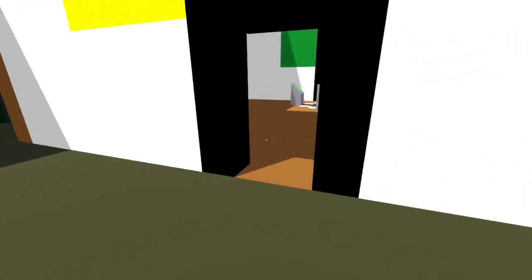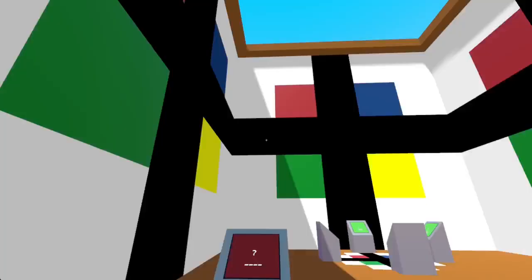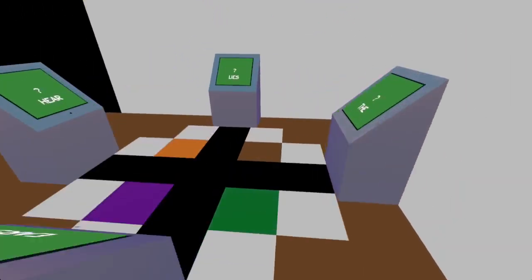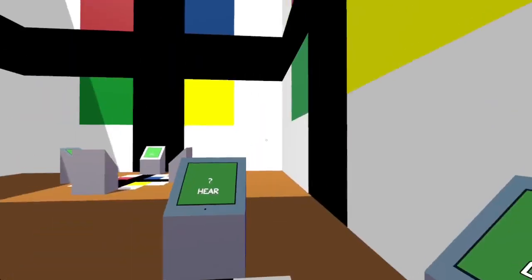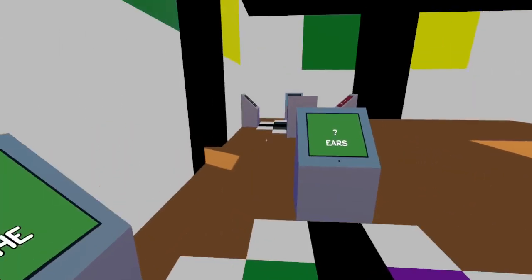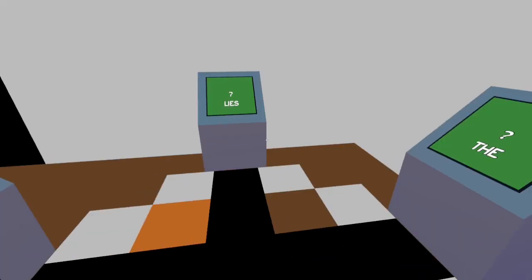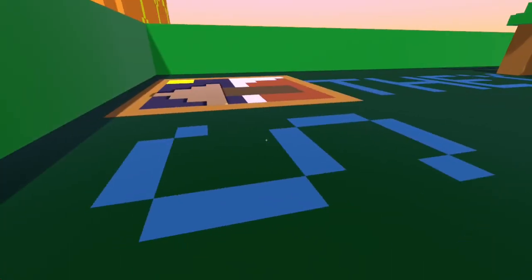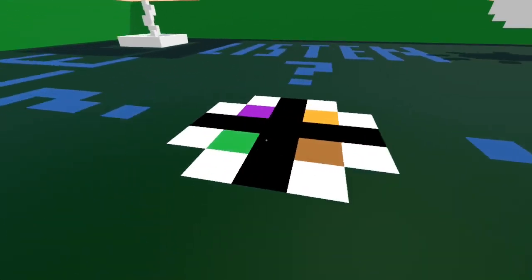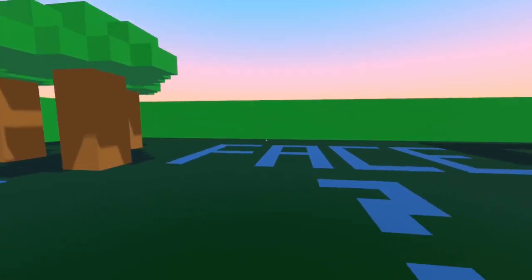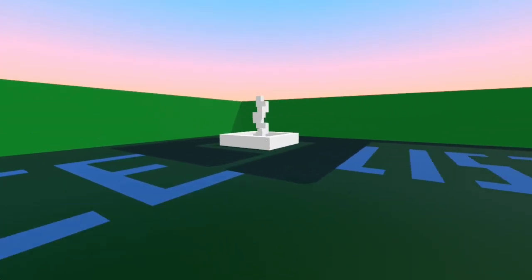I got another one of these. This number used to say 6, now it says 5. But I don't even know where these 4 puzzles are, and so it seems like nothing happens just by solving this group of 4. Unless maybe I go back out to where those clues were, and maybe something will open up. I guess I could do that. So yeah, that was out here, is where I got the clue for these things, I think. Yeah, here's face, and part of the face ended up being ears.